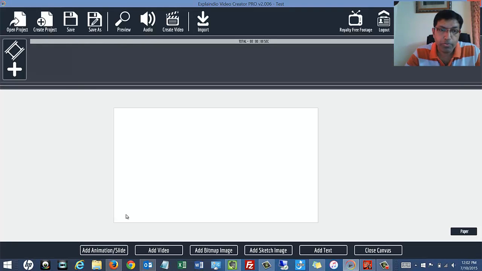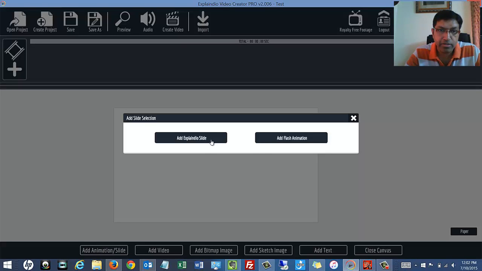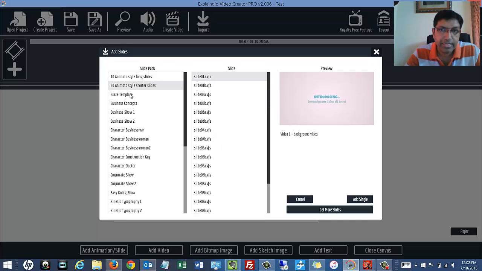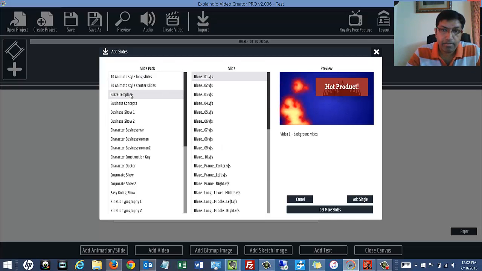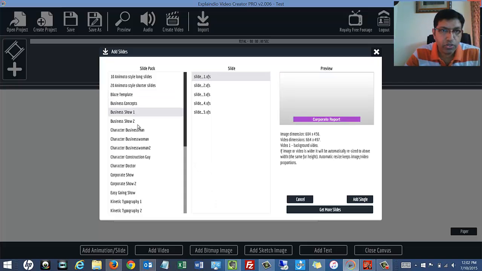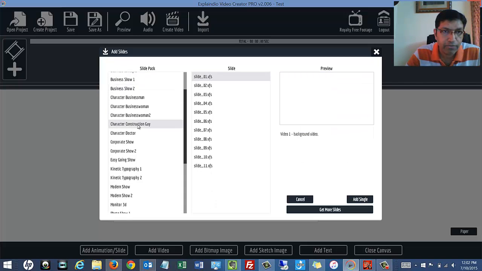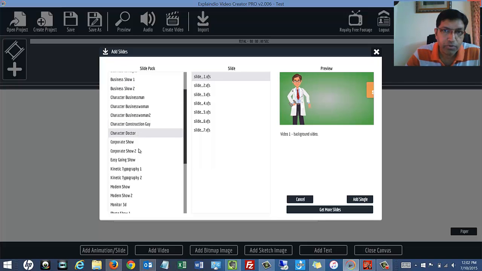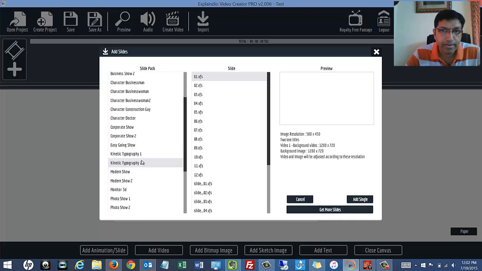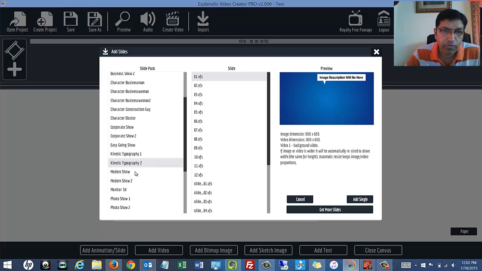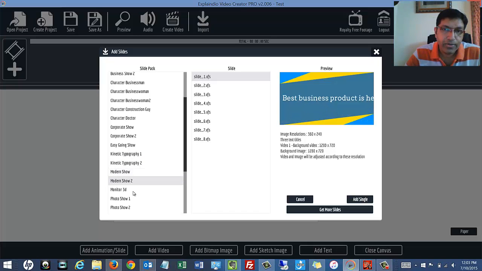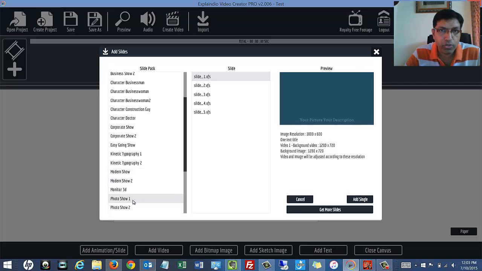In this drawing board you can do pretty much anything. You can add an animation. If you want, you can add Explaindio slides. So these are basically Explaindio slides that you get with the software. There are not too many slides here. It's just a handful of these slides. So you will have to do a lot of mix and match to create your videos. And to be frank with you, I did not find a lot of these slides to be of top quality, but then you can mix and match, and you can do a lot of things.